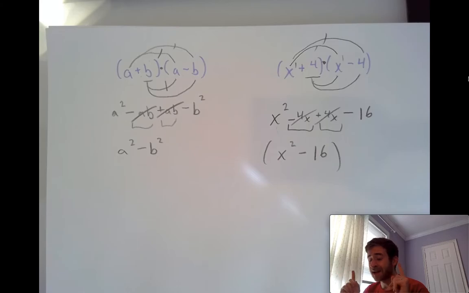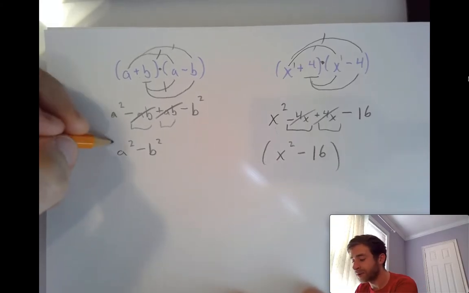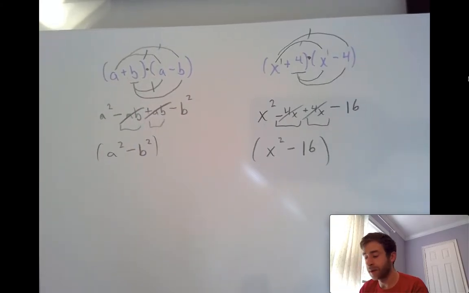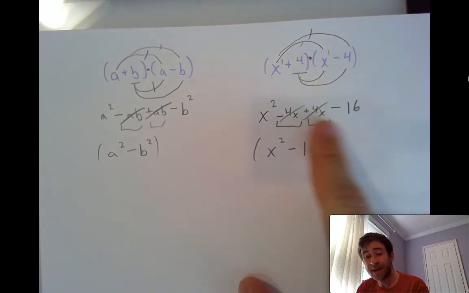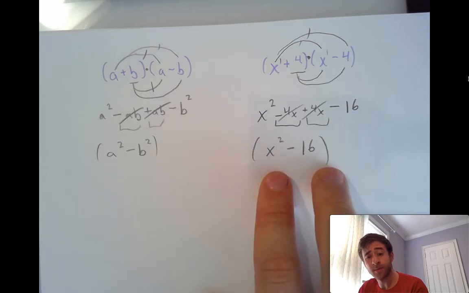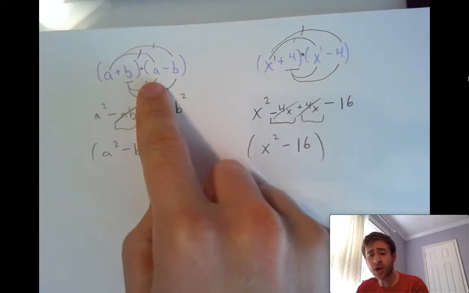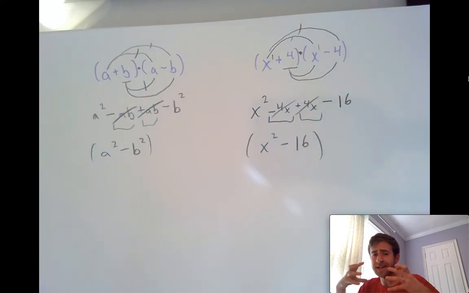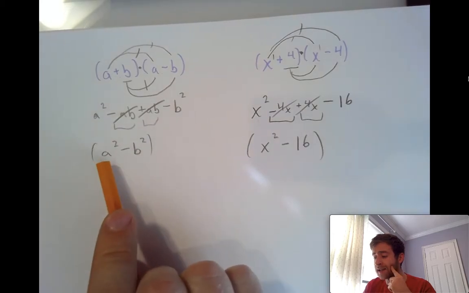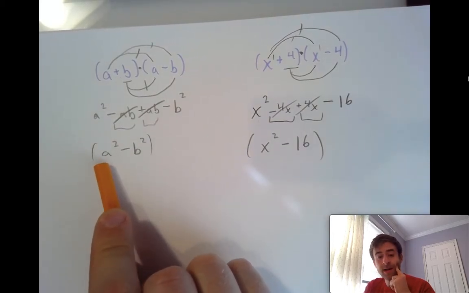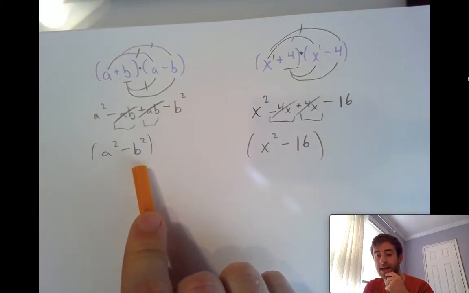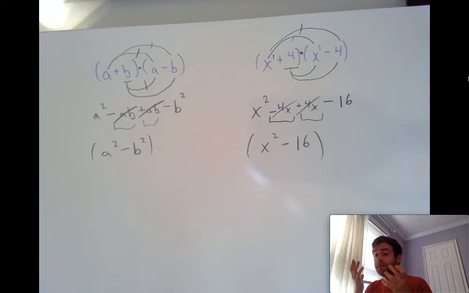And this is the start of what this lesson is really about, at least the introduction part of the lesson before we get to practice. Here we saw we canceled things out. I'm left with two terms, and I have an x squared and a minus 16. Here, just practicing with variables so we can see the pattern, I'm left with two terms, and it's a squared term in the front minus a squared term in the back. And that is the important bit.